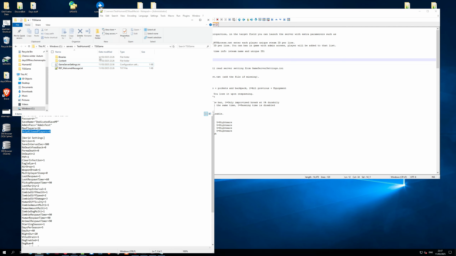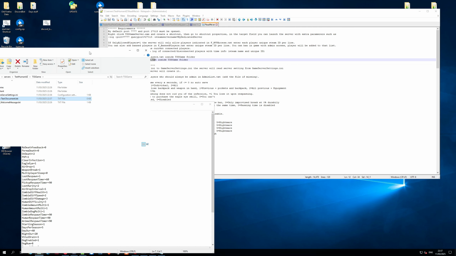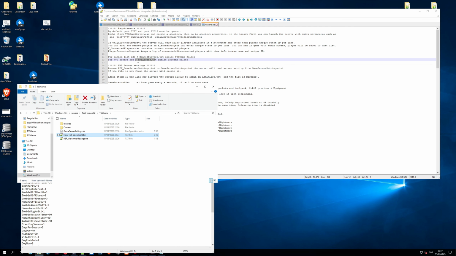So inside this location in the TSSG game folder, right click, new text document, and call it, what did I say you call it? f_mvp access.txt, like it shows in the README. And then inside that file you'd put a list of the player's Steam ID files that you want to connect to your server. I'm not going to do it because I don't want that, but that's what you would do.